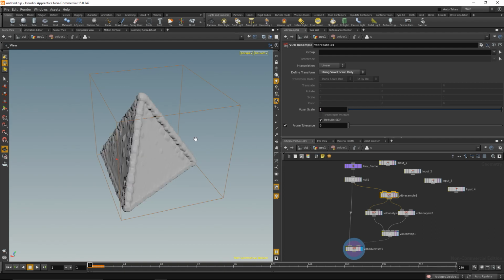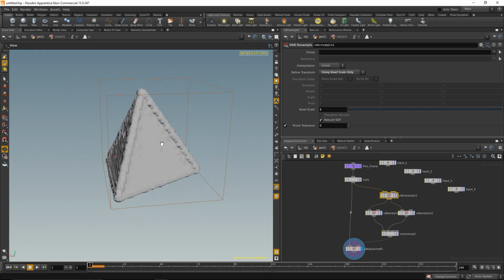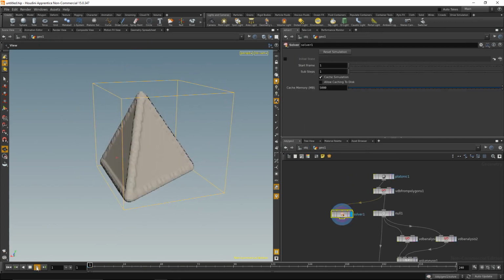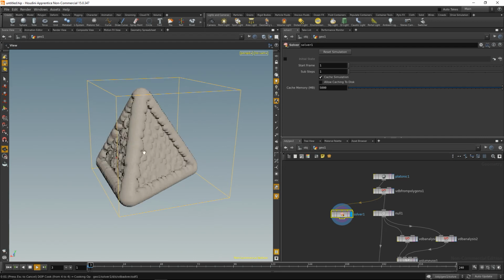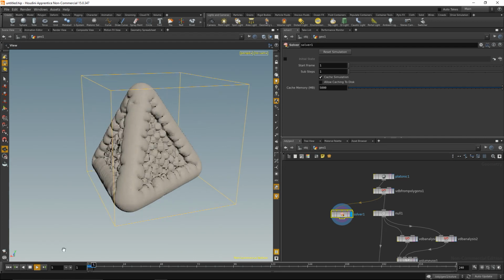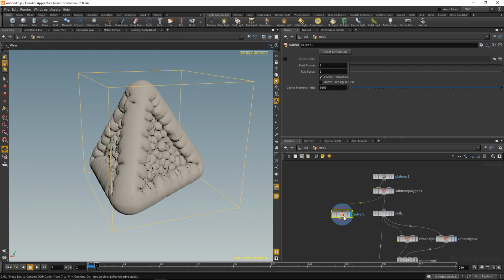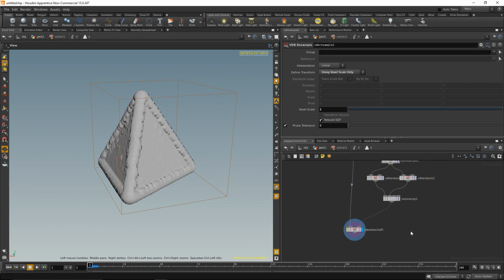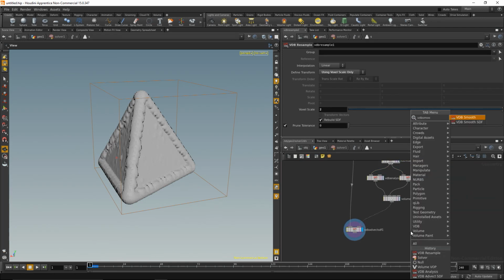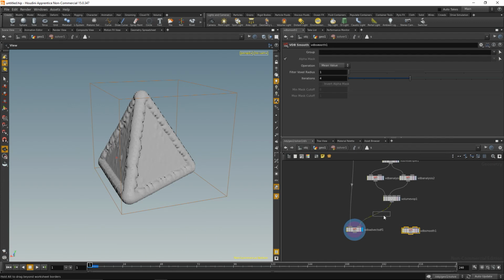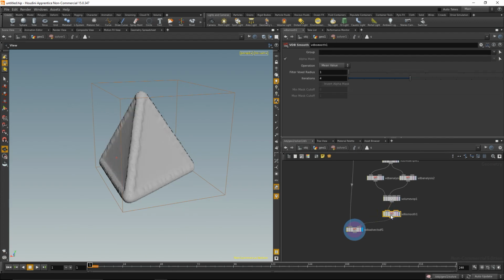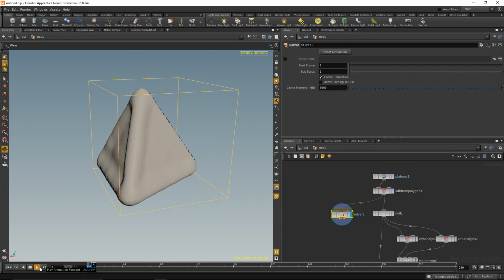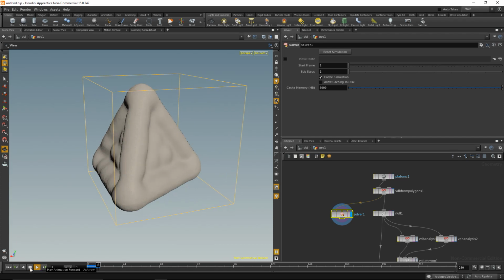Okay. As you can see, this slightly blurred out the errors, but when we go up and hit simulate again, we still see some weird things happening here. The way we're able to fix that a bit better is by going in here and adding a VDB smooth in between, so that it smooths out the vector values. Hit play again. That looks better, but still not perfect.